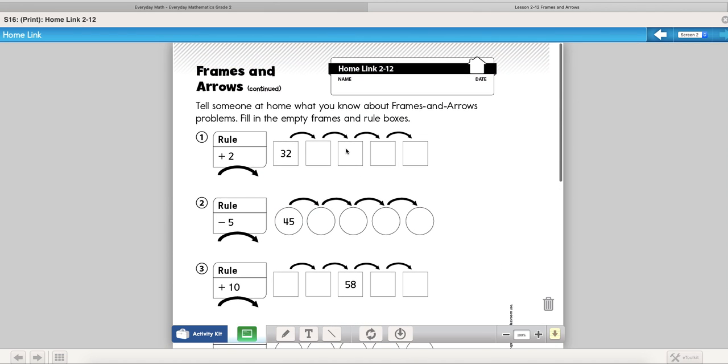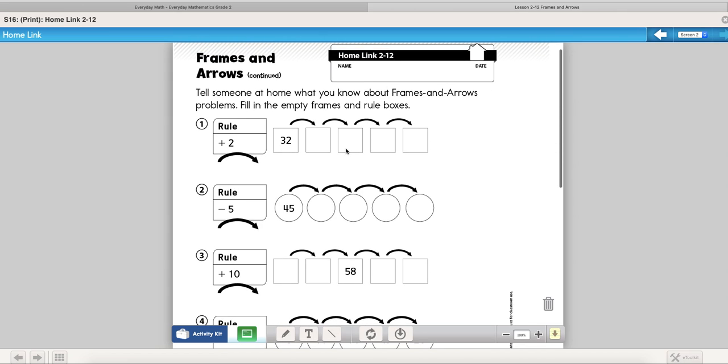Yes, no, maybe so. Gwen? Is it on the back side? Is it going to be 2.12? Yeah, it's on the back side. Let me show you what it will look like in your Homelink book. So when you go home today, you'll get your Homelink book out. Or if you're already at home, you'll have your Homelink book out. And it will look like this on the front. Okay? And then when you turn it over, there's the part that you will do on the back.